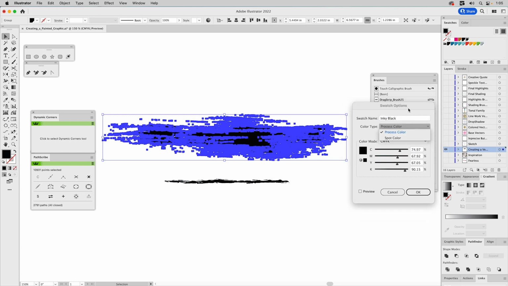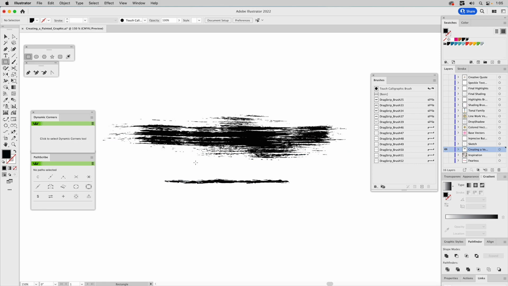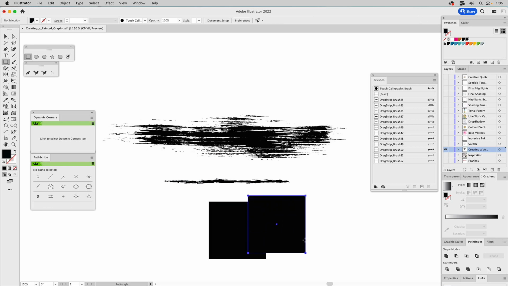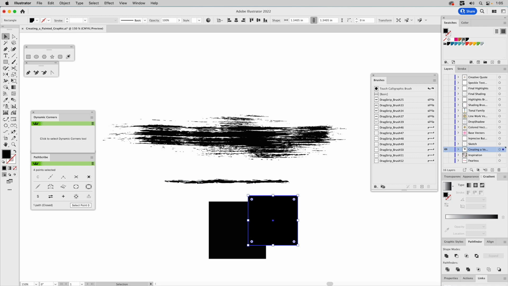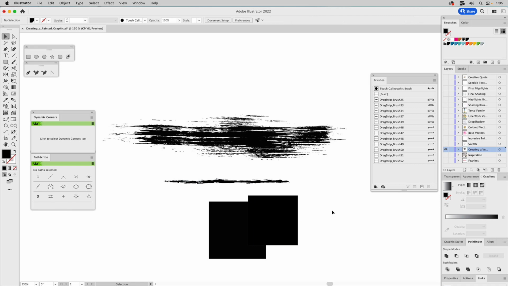Inky in CMYK will be this. But just to kind of show you what I mean, let's go ahead and select this, and it's inky black. And we're going to create another shape on top. And this one, we're just going to leave default black, which is just 100% K, like that.